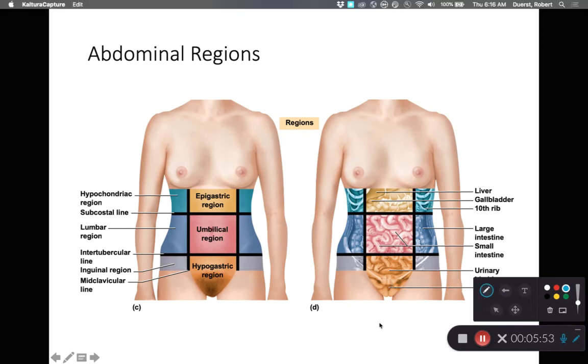As we look at the abdominal pelvic area, this can be broken up into 9 different regions. The umbilical region is our reference point, and that is going to be right around the belly button. And then we draw a tic-tac-toe board across the abdominal region. We have the epigastric region, epi meaning above, gastric meaning stomach. We have hypogastric beneath that, hypo meaning below, gastric meaning stomach.